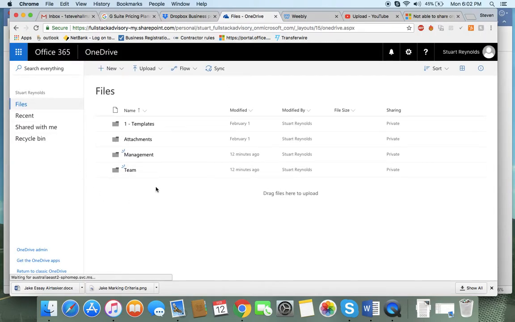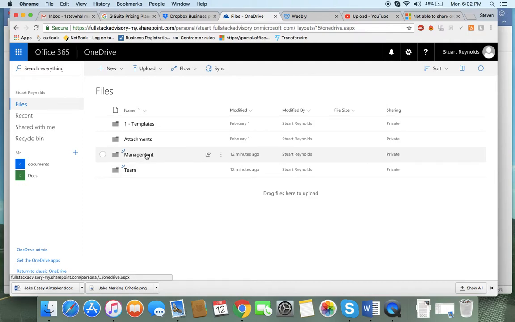Okay, and this is what I put in your OneDrive. I created a management folder and a team folder. You were saying that you want the two to be split. You want maybe just yourself and whoever's on your management team to be able to see this folder and the contents in it, and then your team just to be able to see team folders, etc. So these will act as master folders, or of course you can rename them, make your own, do whatever you'd like, but this is just for an example.